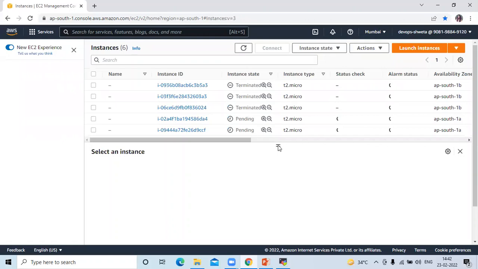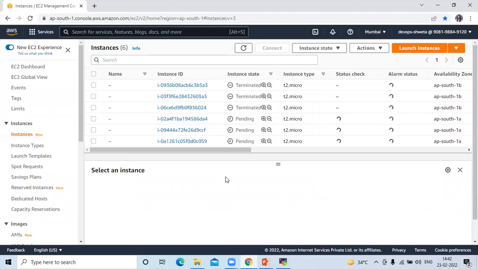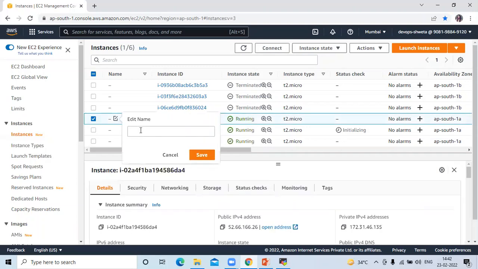Now you can see here, our instance state is pending. Wait for a few seconds. Now we are going to enter the names of our instances. You can see our instance state is running.